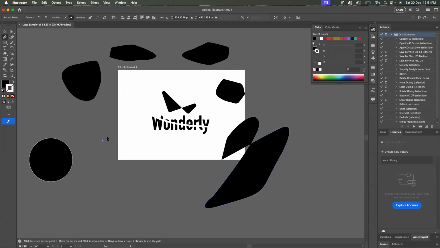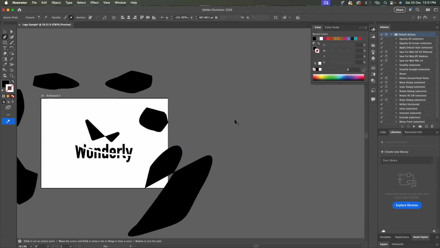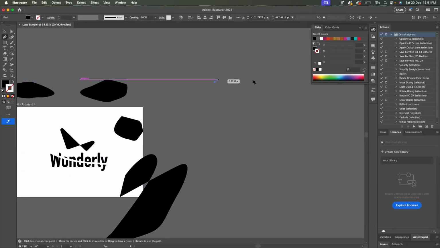You need to learn it properly for the design side. You can do any art, anything, using the pen tool only.